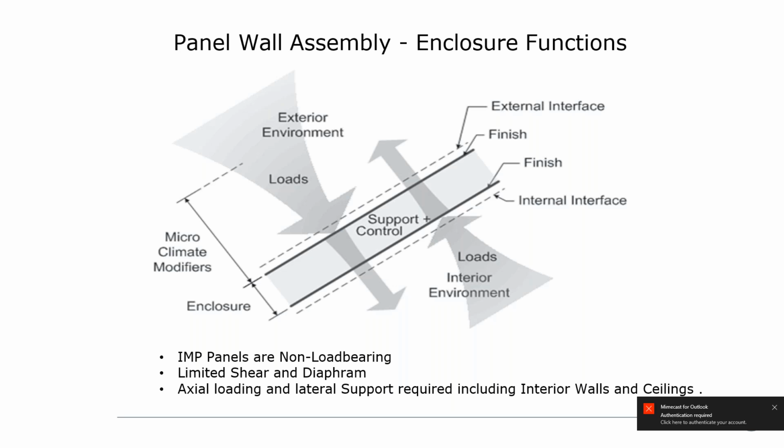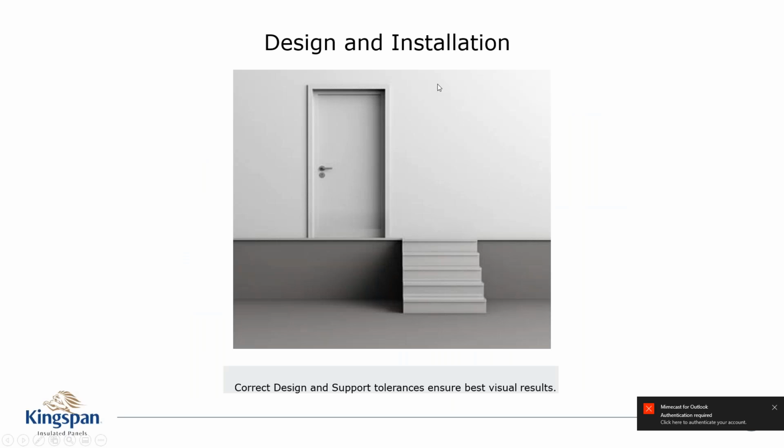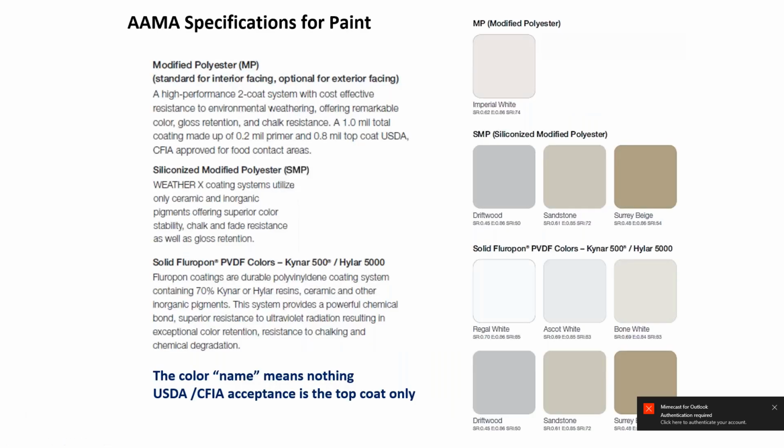Hey, Steve, Joe Moore. Hey, Steve. Yes. So the R value that you showed on the previous slides, was that PIR? Yes. It doesn't present QuadCore. So QuadCore is available through this partnership as well, which would be okay. A much higher R value. Absolutely. I will touch on that real quick.